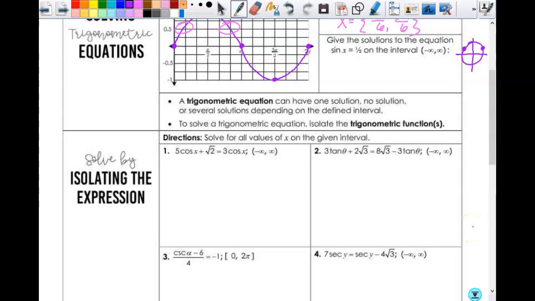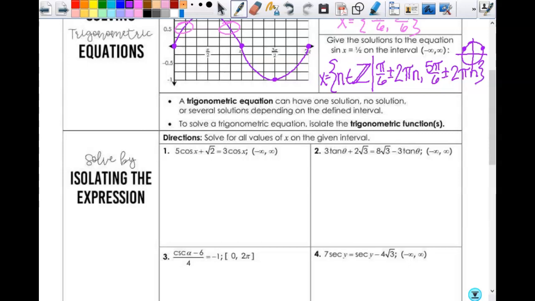And so I can just do the plus or minus thing, and then we're going to use that n again. So x is equal to, and I'm going to write this in a little bit of a different way than we did the other day. I'm going to have to say that n is an element of what? The integers, right? Such that I get pi 6 plus or minus 2 pi n and 5 pi 6 plus or minus 2 pi n. And I'm not going to make you write the n as an element of the integers every time. We're just going to assume that for the rest of what we do, okay?